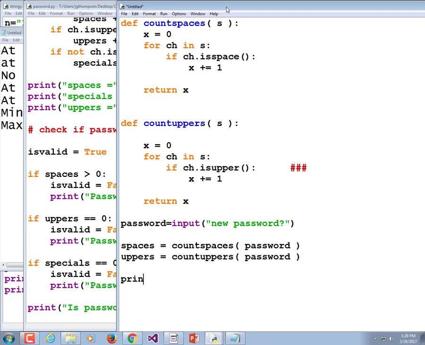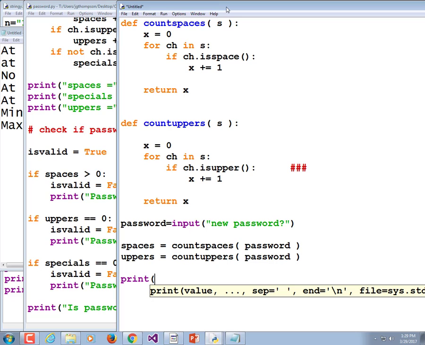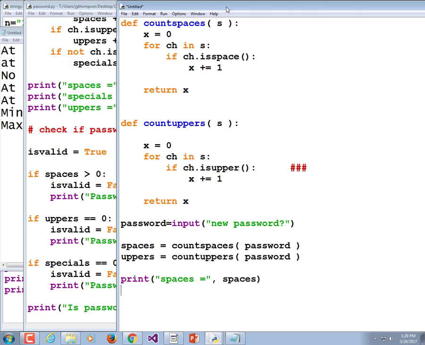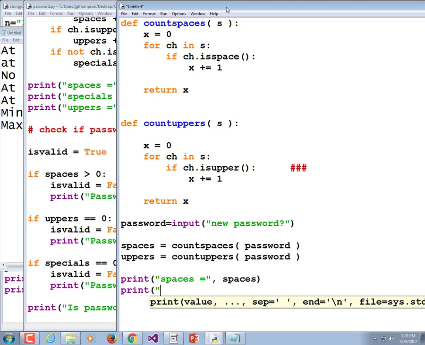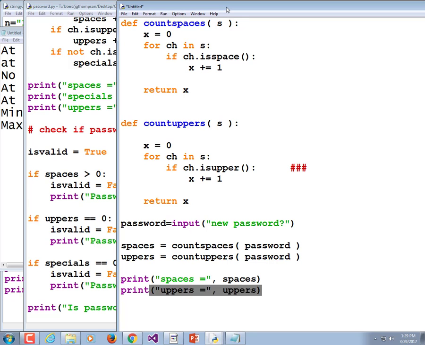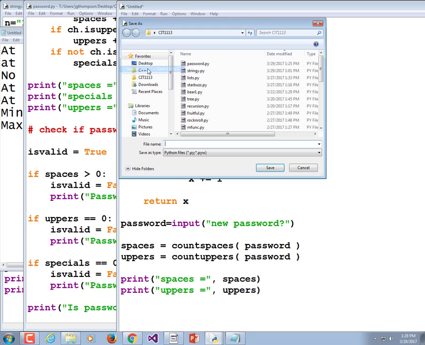Then let's just print those things out. Print spaces equals, comma, spaces, print uppers equals, comma, uppers. Call it password 2 or something.